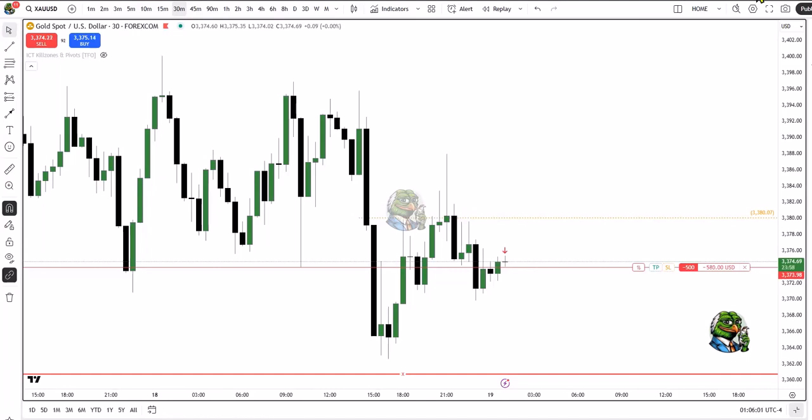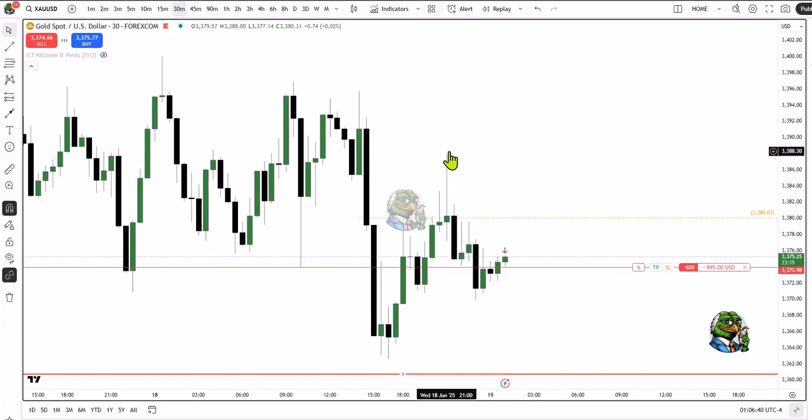You've got to understand that the market only really does two things. It either seeks inefficiencies to balance the market, which are fair value gaps, or the market is moving to seek liquidity. Here we can see from yesterday's trading, we've had this pretty significant inefficiency in the form of these two fair value gaps. I'll just treat them as one, and the market has come up to rebalance that inefficiency.